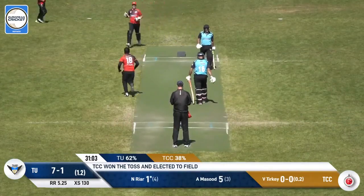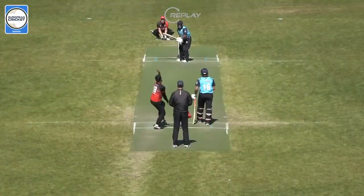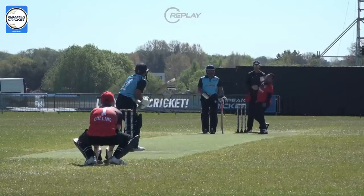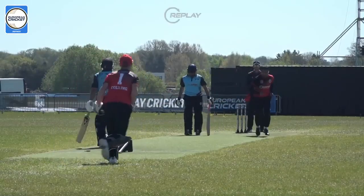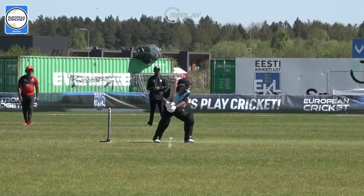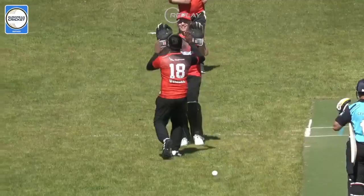Got him! Once again it's the top of off. That's a really good catch, by the way. Casey Collins took that one-handed after it came off the top of off, and it's two down now. This just shows you that line and length will reap the rewards. Don't need to be anything fancy — keep it straight, keep it full on the stumps, and you'll often get your wicket. That's a prime example. Good bowling.